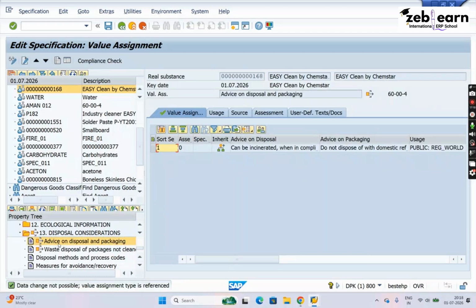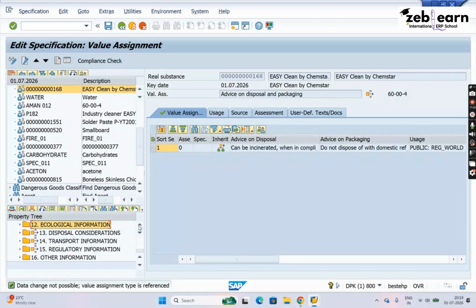Right? So it is very dynamic. As and when you go to that specification and keep updating data, it will continuously get updated in your original specification. Same thing, if I go back to demo 203 and add some data in ecological information, that data will also come here. Right? You are getting my point? So till now, there is only this much of data in demo 203. So that is why only that data is getting copied here.